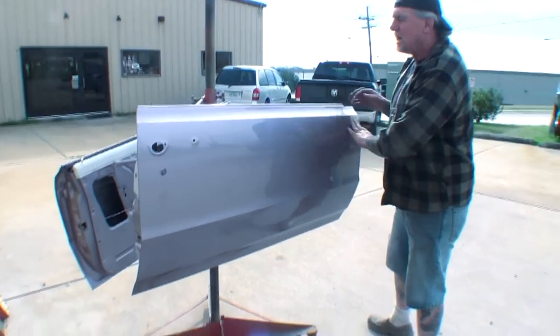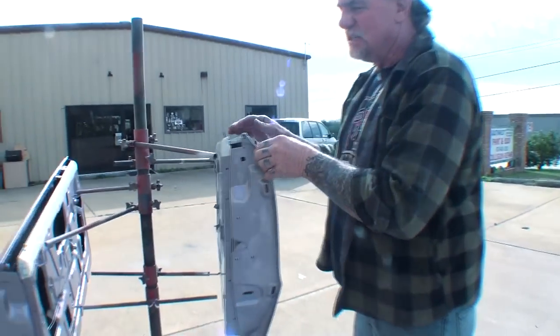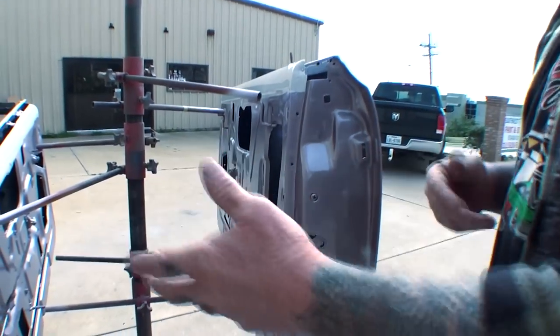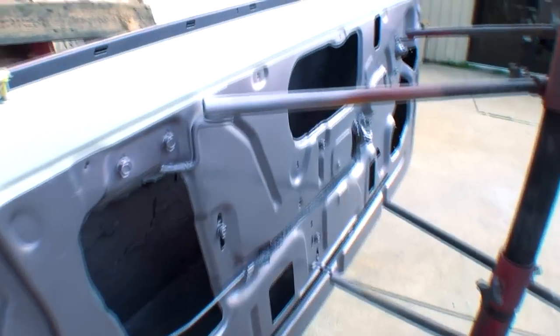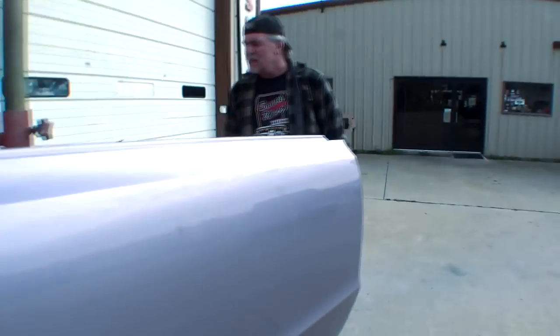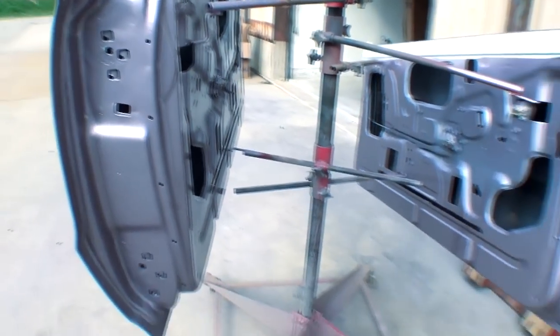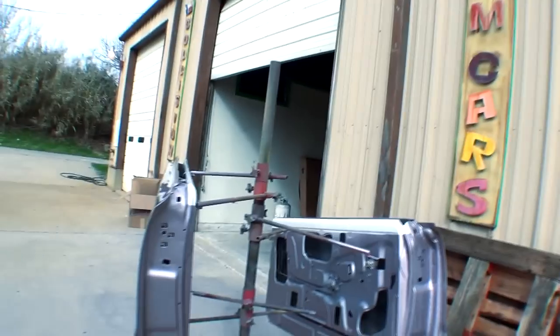After you've done all your prep work, all your body work, gone through the painstaking months of block sanding, sanding again, and re-priming — this is how it should turn out. These are the doors that we cleaned off with our muriatic acid. You can see how beautiful the door jams look inside. Both doors were in very, very bad condition. This is the factory color for this 1965 GTO. You can see how beautiful it looks — let's go look at the car.